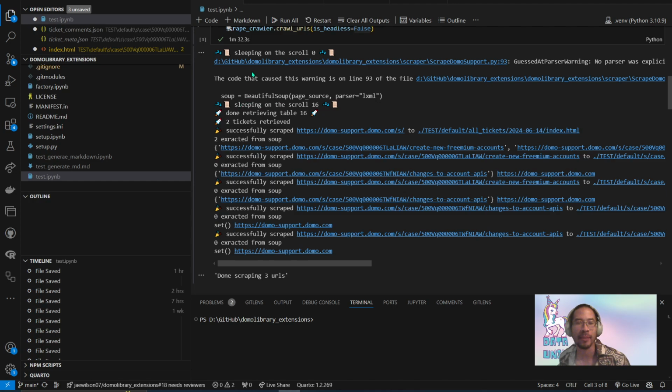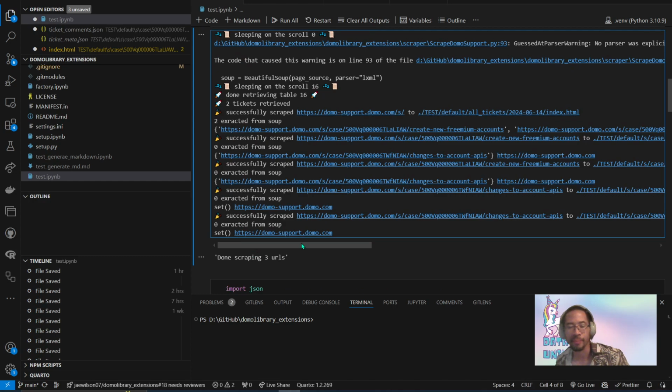But what happened here? We had our starting point that said go to the main page. It successfully scraped the main page. And as it did so, it found two new URLs to scrape, and it added them to the backlog of tasks to go through. Then as it did so, it didn't find any new URLs to scrape. And by the time it was done, it said, okay, we're finished. And then we were done.